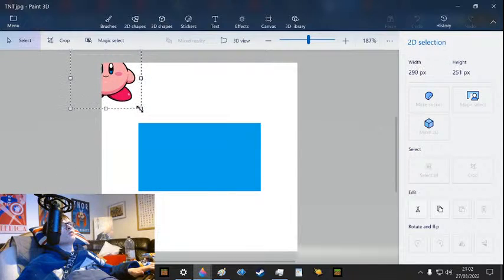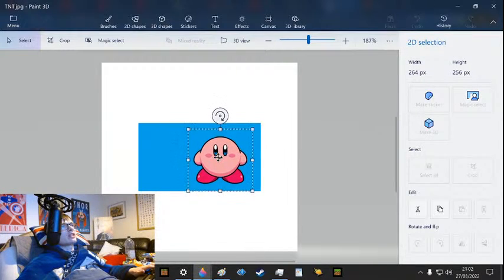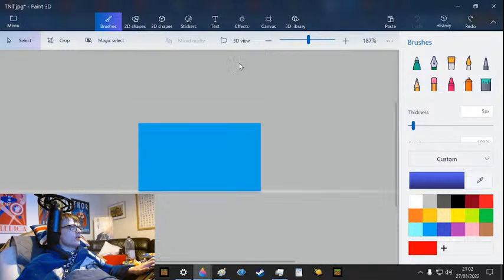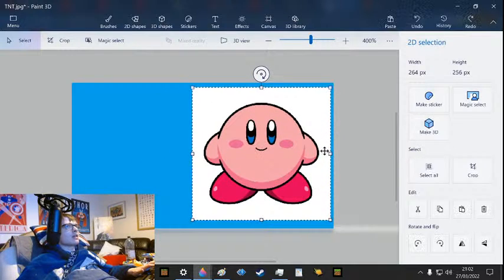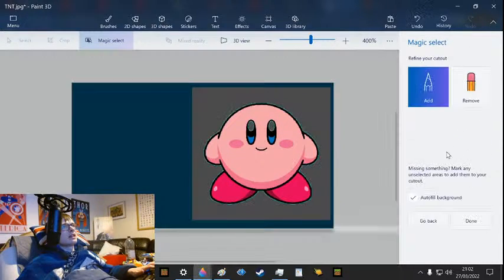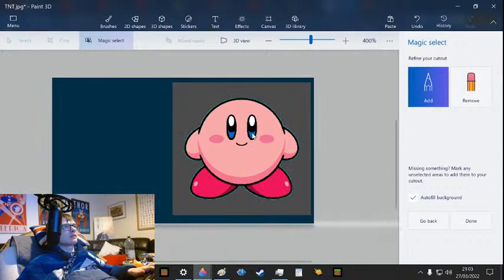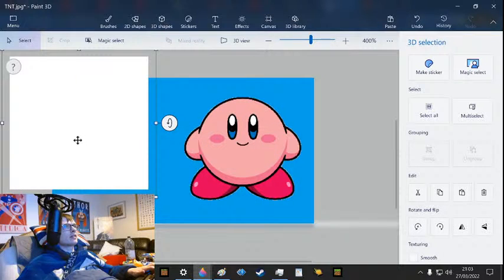You can have it as red, blue, purple, pink, black, just anything that's not white, because then you'll be able to tell exactly where the thumbnail is. So you'll be like, okay, I've got the image, I want the image to take up this amount of space and I want it to go here, and then you cut the image, you Control Z to get rid of the extra space, then you put Kirby back in, and sometimes you will have to use the magic select to get rid of the background. Which is easily done.